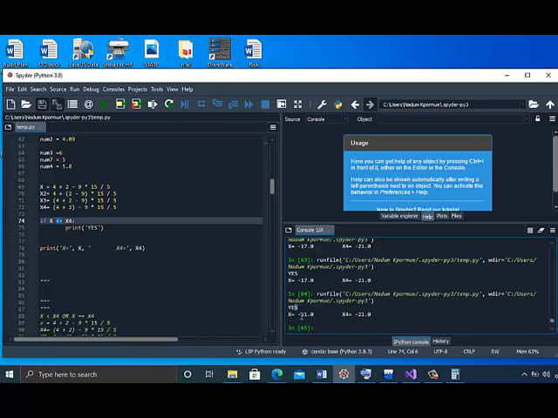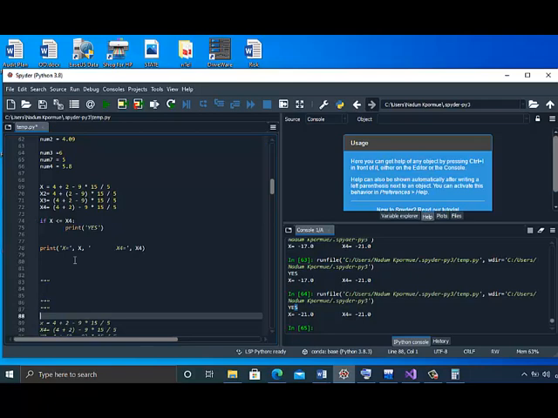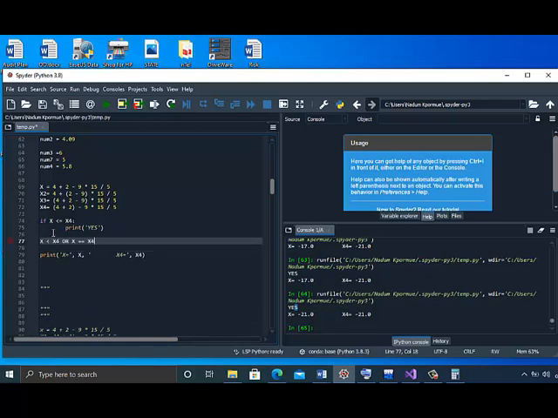Then we discover that, let me bring up this again. We discover here that x is not less than x4. However, x is equal to what? x4. So this condition was satisfied. That was why yes was printed.